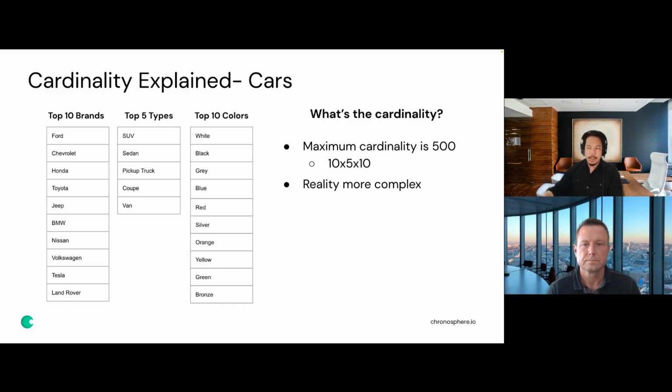So using the car as an example, some manufacturers may not actually have all of these different types. So in the case of, say, Tesla, you may have a pickup truck that is hotly anticipated. But even if you do have that pickup truck, maybe it only comes in one particular color. So in this case, you ultimately have a bunch of theoretical cardinality that's not actually presenting itself. And so if you're trying to look for the highest number of combinations and where you might want to control your cardinality, Tesla and specifically the pickup truck may not be where you want to go and look.